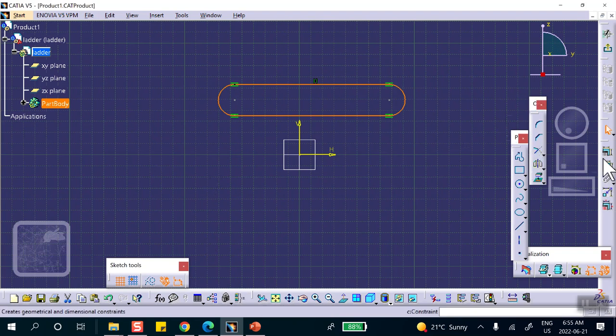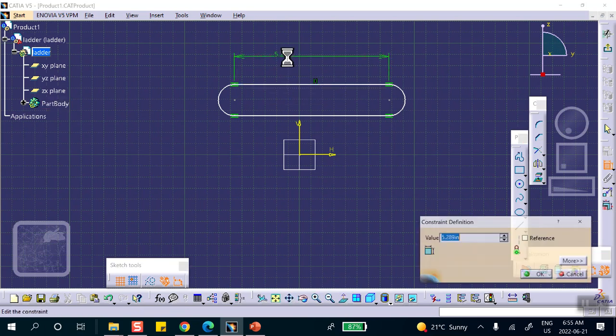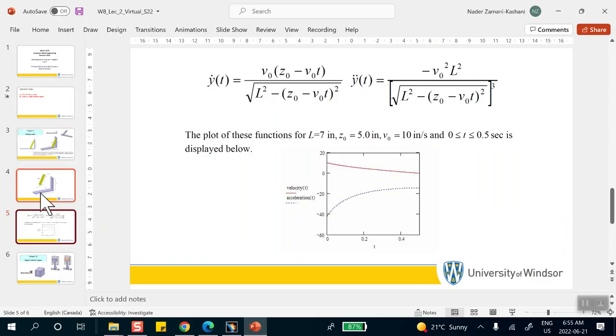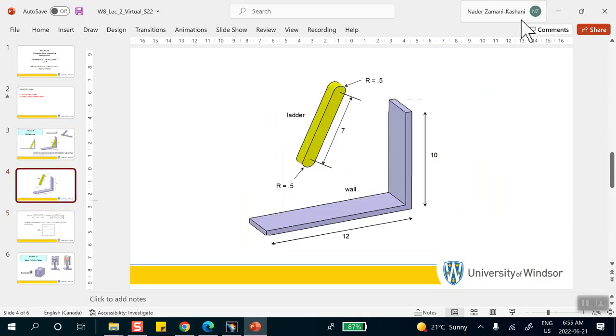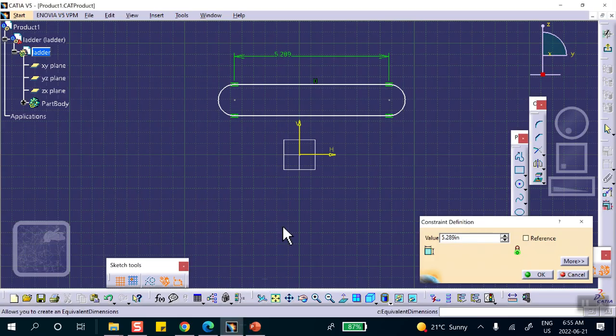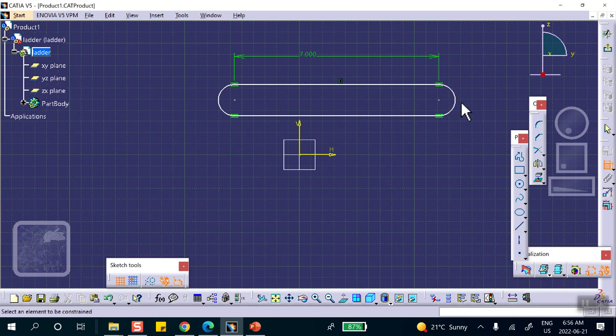Okay, let's put some dimensions. This line is 7 inches. And these radii are 0.5.